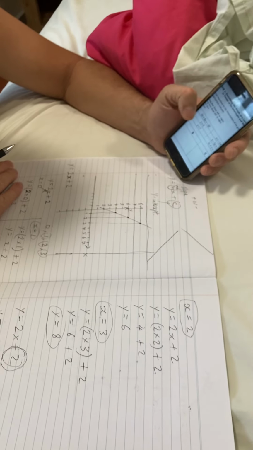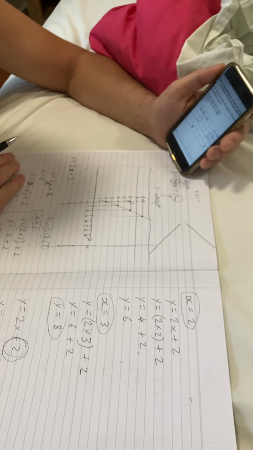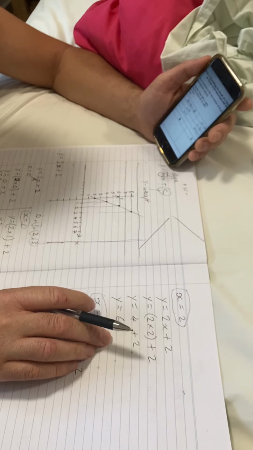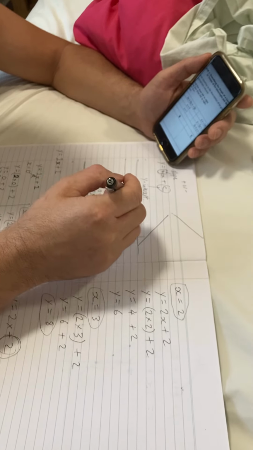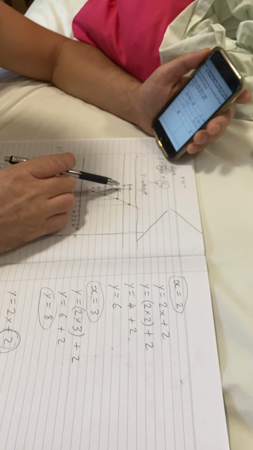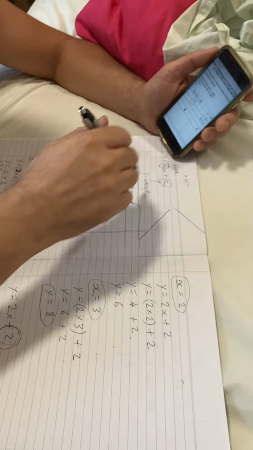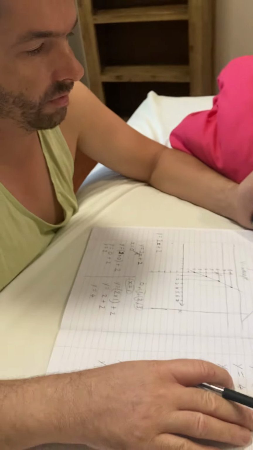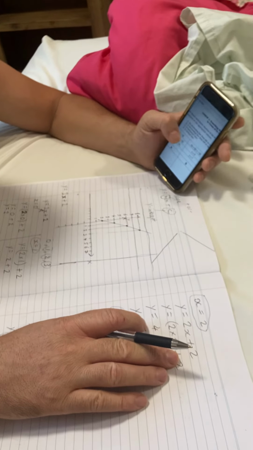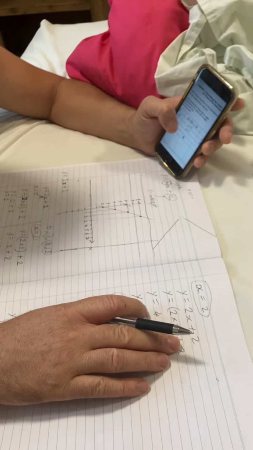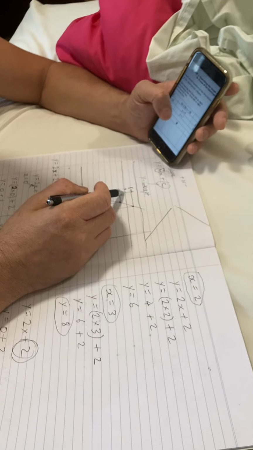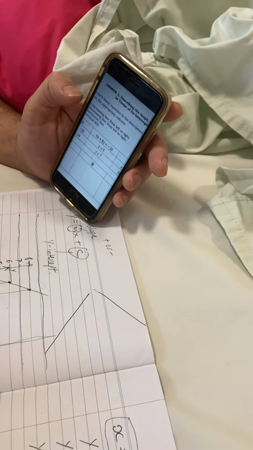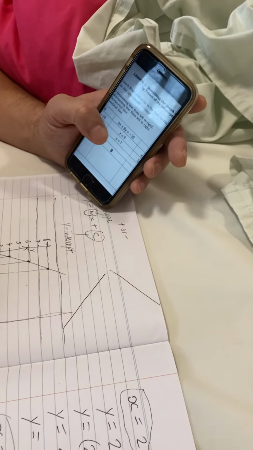So if it's x equals a number, the line will be vertical, and if it's y equals a number, the line will be horizontal, because we don't have any values. If y is 7, we don't have any values for x, so the line can't be going up or down. It's just a flat line. So they're very simple. For a horizontal line, we look for y equals something, and for a vertical line, we look for x equals a number. Like that one there, x equals 9.